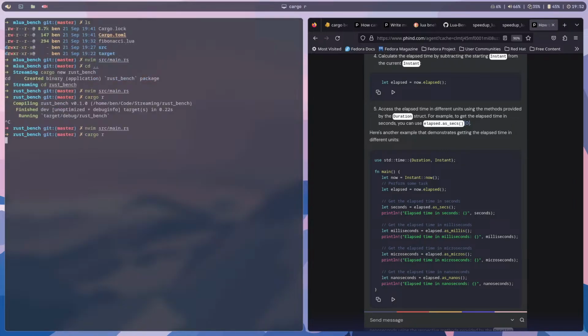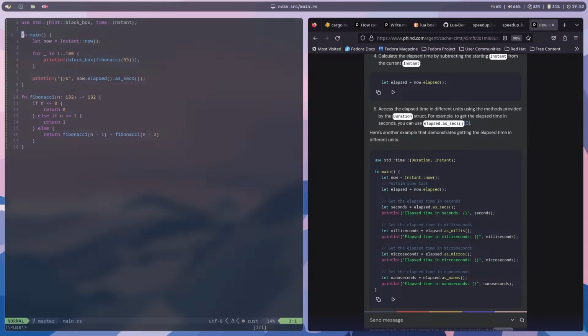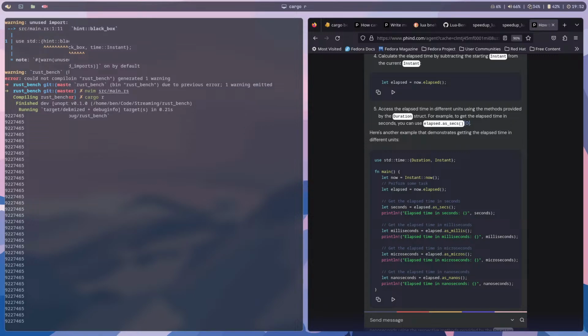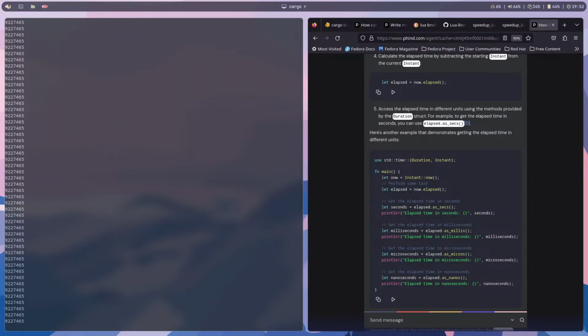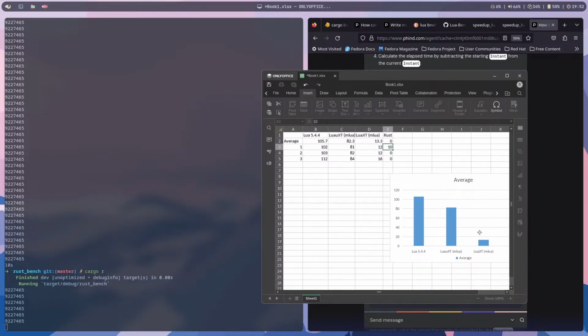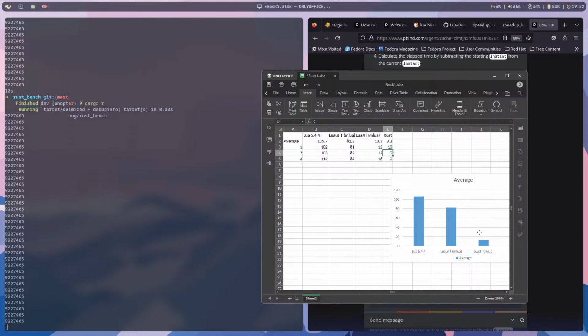If you're wondering why we are using the black box, it's because if we don't use the black box, the Fibonacci function will be calculated once, and then it won't be calculated again and again at runtime, which defeats the whole point of the benchmark, at least this benchmark specifically. And this isn't the most accurate benchmark, it's literally just Fibonacci, so it's not the most realistic, but it's better than no benchmark at all. It honestly looks like LuaJIT and Rust might be quite close.